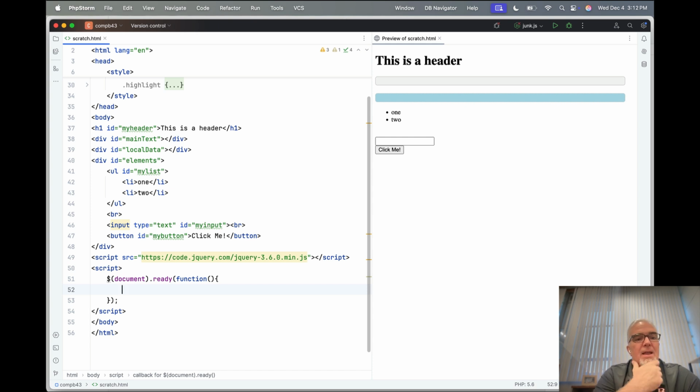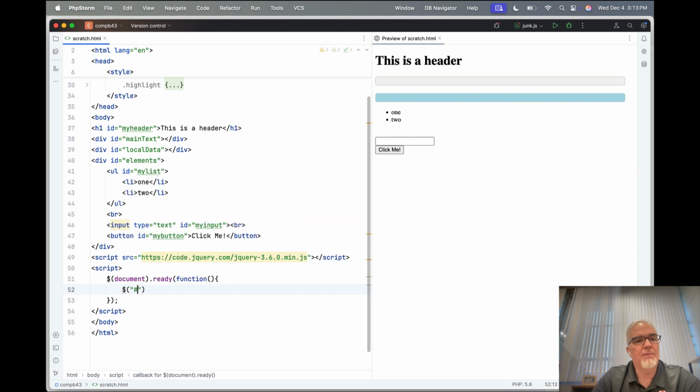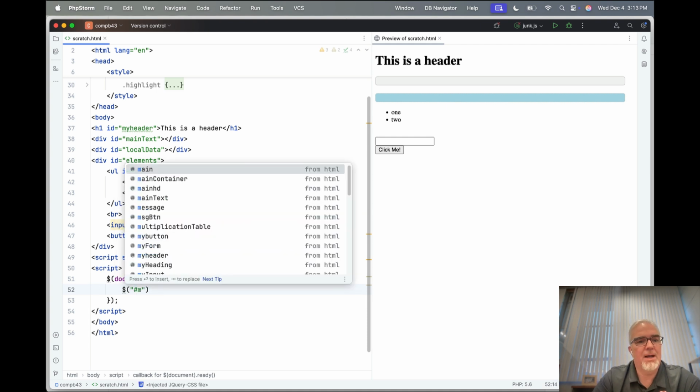For example, if I wanted to refer to my header up here, I could refer to that using its ID. And if I wanted to refer to that, I would say something like this, $, in parentheses, and then inside quotes, I'm going to type my header.